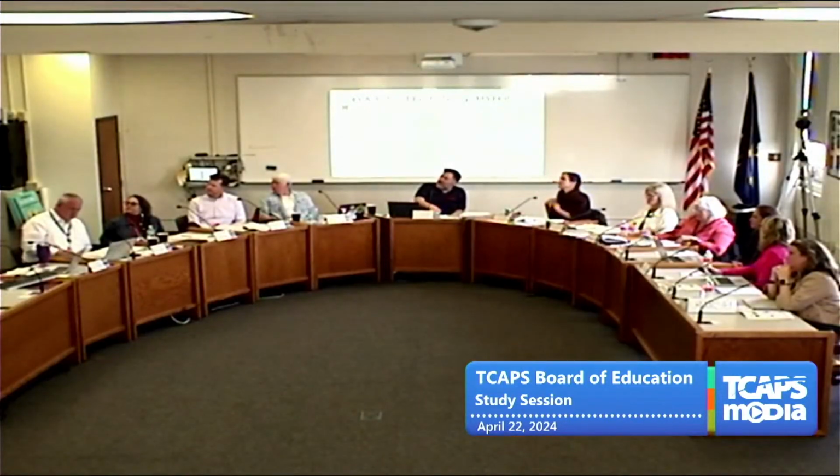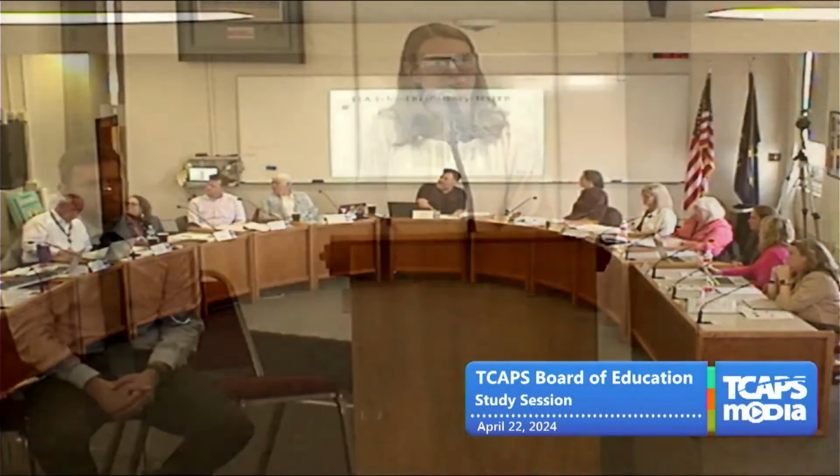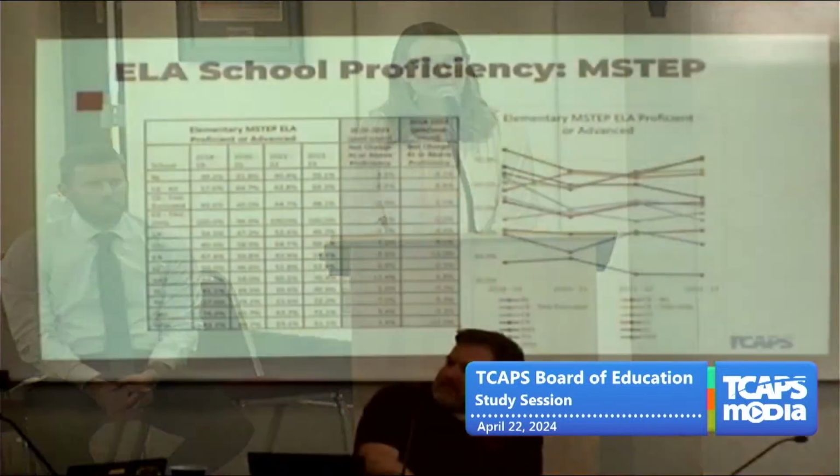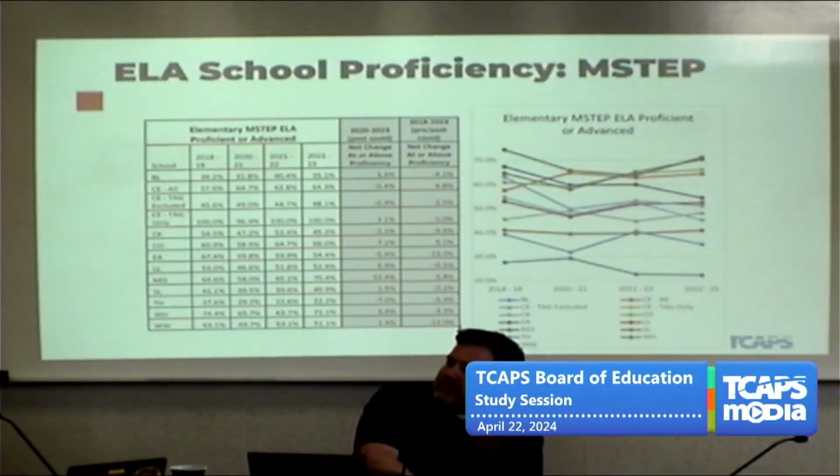Yep. And this is just 2 assessments, you know. So this is M-STEP for ELA, again, by building, and showing that growth prior to COVID and then rebounding after COVID the past couple of years. And we take M-STEP once a year in the spring, and that's 3rd through 5th grade students only. Again, the positive numbers are good, the negative numbers are not. Right? In a nutshell.